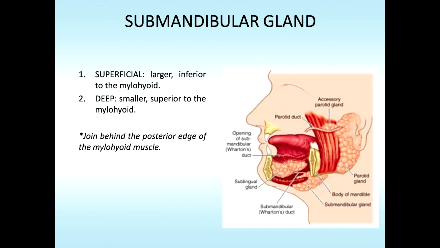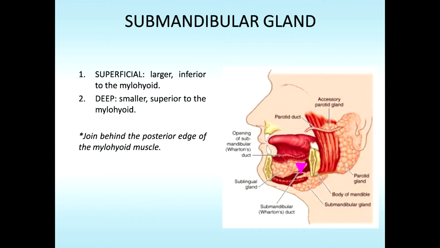The submandibular gland can be divided into two portions. Thus, we have the superficial portion, which is the largest. It goes in an anterior direction, following a plane underneath the mylohyoid muscle. The lateral part of the superficial portion is accommodated into the internal part of the mandible in the region called the submandibular fossa.